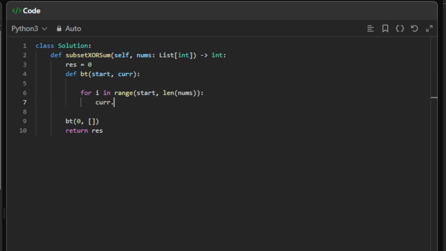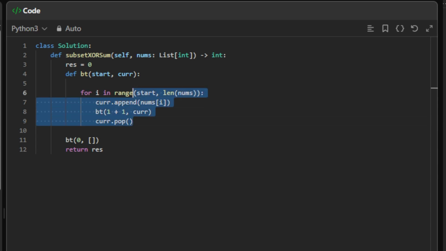So cur.append(nums[i]), and then we want to call backtracking again with an index of i plus 1 and the current array. And this is where the magic happens. We need to backtrack here. This means we need to pop this value that we added here in order to cover all the possibilities that we have seen before. So cur.pop().